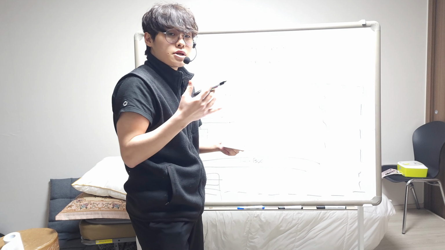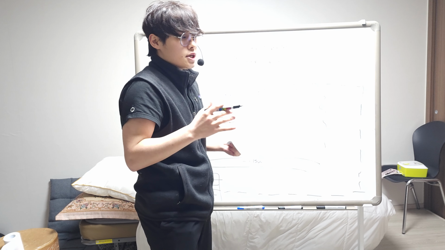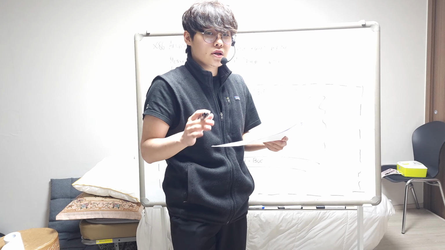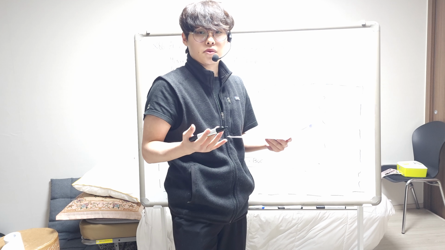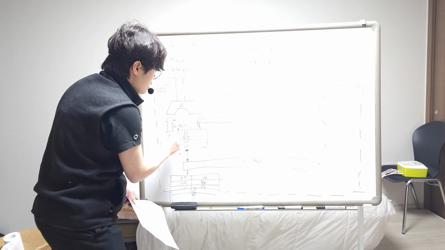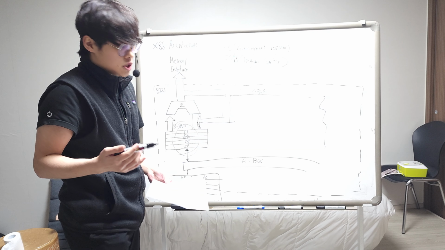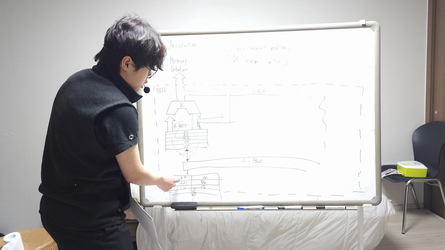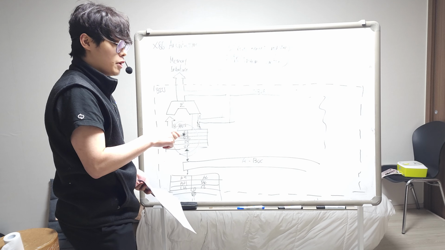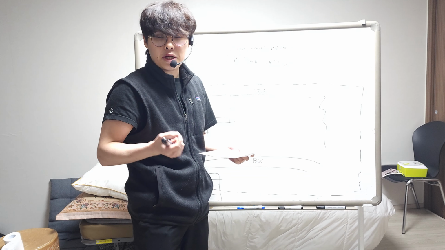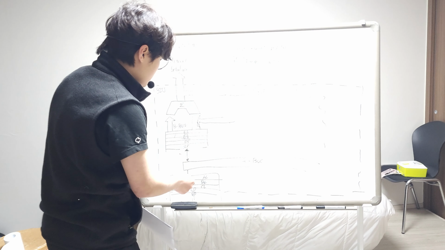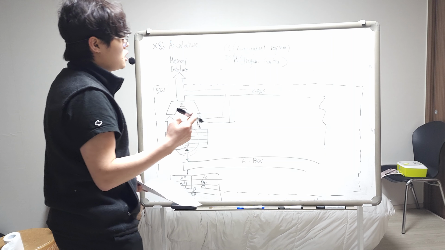These registers are just storage in the CPU. There are general purpose registers and special purpose registers. Special purpose registers are the registers inside the BIU, this kind of thing. General purpose registers are what we know as AX. AX can be divided into AH and AL. The difference between AH and AL is the high byte and the low byte; they're just split into 8 bits. And the BX and CX.